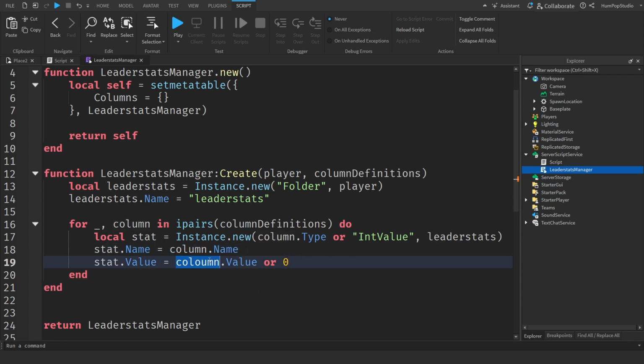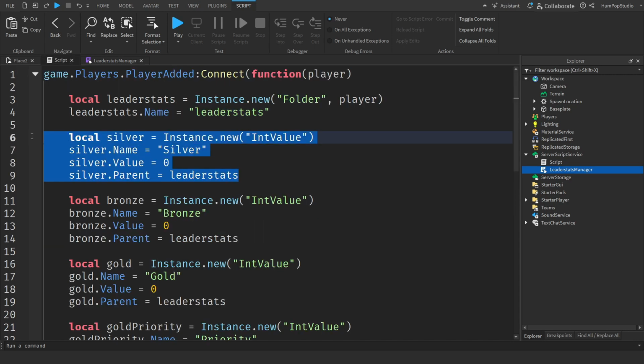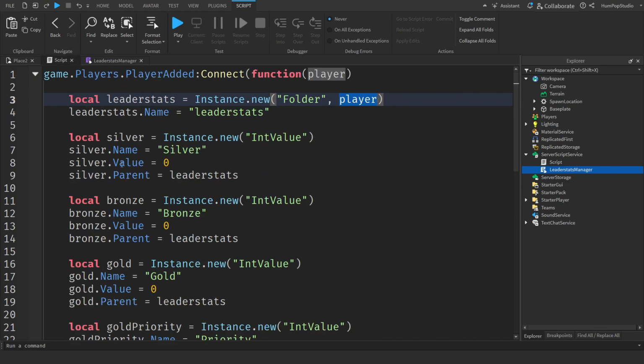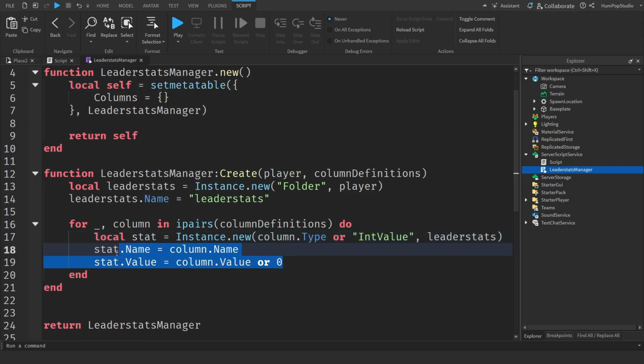And maybe I should type column correctly. So we have a column definition which accepts a type, it has a name, and it has a value. Now, this stat which I've created is the same as one of these. So remember, I created the leaderboard stat, parented it to a player. That's what I've done here, and then that's what I did for this new instance type. Then I set the name and the value, and that's what we're doing here.